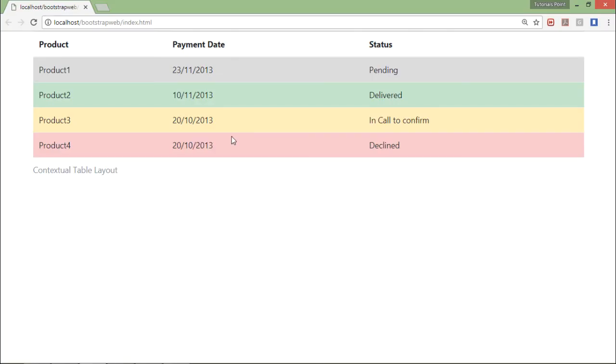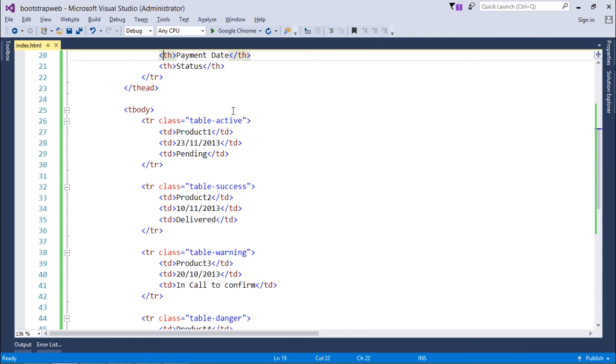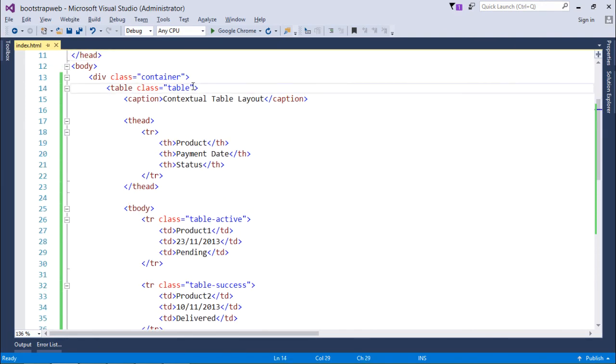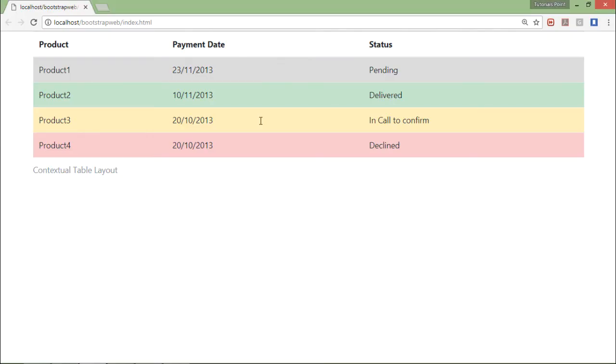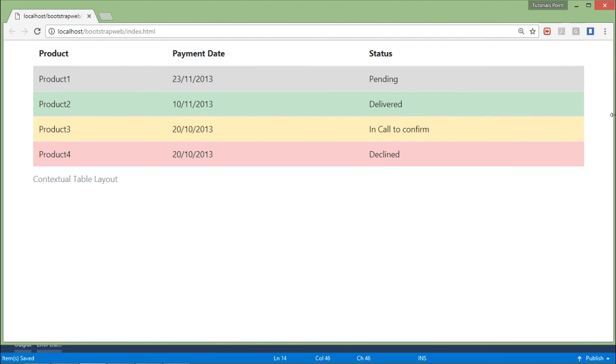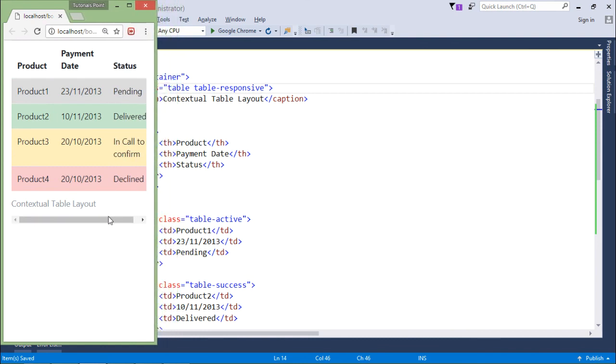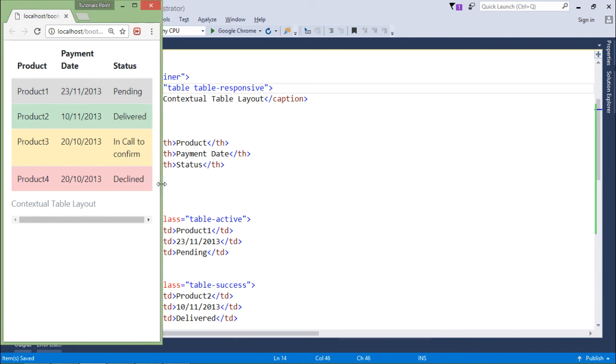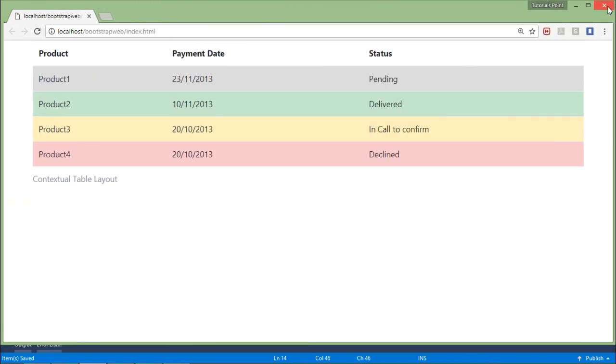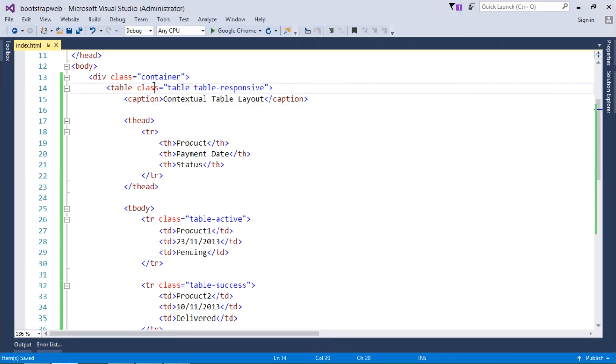Now, if you want this table to be responsive enough for smaller devices, then you can simply add one more class over the table, and that is table-responsive. So here what I am doing is adding the table hyphen responsive class. As soon as you shift your table or this particular page over a smaller device like a tablet or mobile, the horizontal scroll bar will automatically come out there. As you can see, when I'm decreasing the size of this window, you can see the horizontal scroll bar is coming. So this is basically the feature when you use the table responsive class in your table when you are showing a tabular representation.